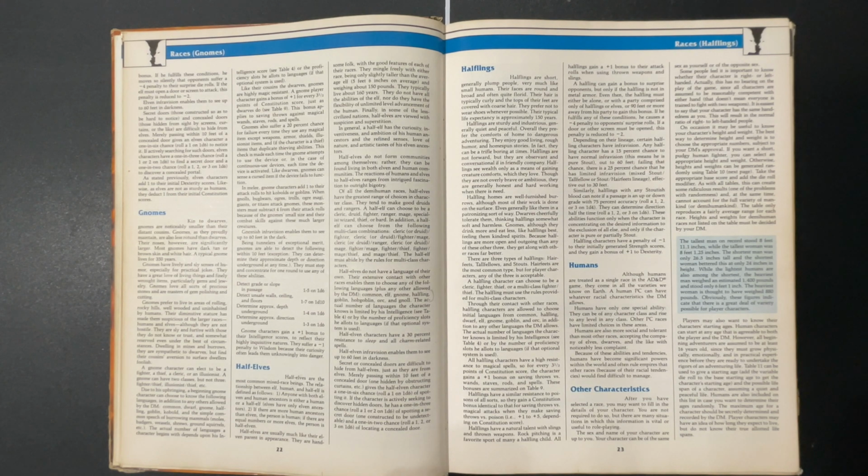Gnomes prefer to live in areas of rolling rocky hills, well wooded and uninhabited by humans. Their diminutive stature has made them suspicious of the larger races, humans and elves, although they are not hostile. They are sly and furtive with those they do not know or trust, and somewhat reserved even under the best of circumstances. Dwelling in mines and burrows, they are sympathetic to dwarves, but find their cousins' aversion to surface dwellers foolish. A gnome character can elect to be a fighter, a thief, a cleric, or an illusionist.